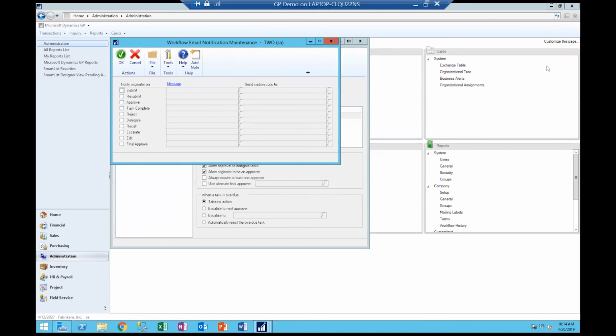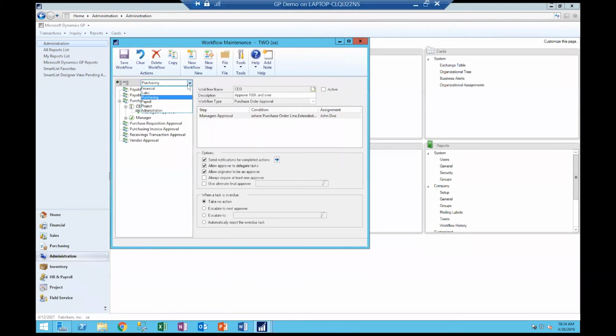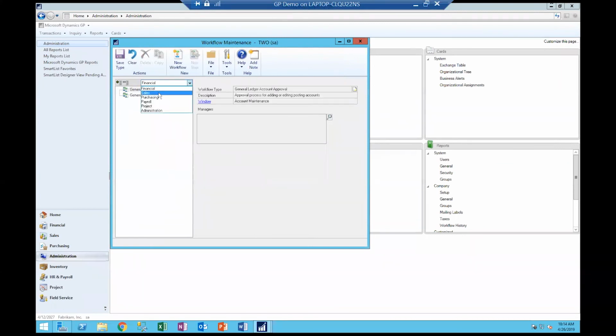Okay, so the workflows here are not the only workflows. As I mentioned earlier, you have a whole suite of workflows, right? So you have the financial, sales, purchasing, payroll, project, and administration.